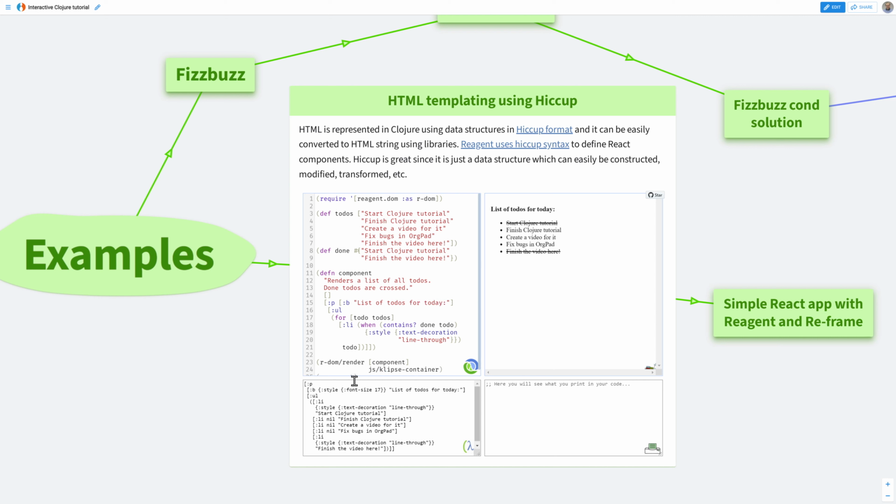So hiccup notation is really awesome, and in the end it is just a data structure, so you can use all the techniques you have seen in this video to play with the data structure and to modify it and add some stuff. Like here you can see that I'm using some data about the to-do lists, and I'm just basically building it here so it works as a templating language.